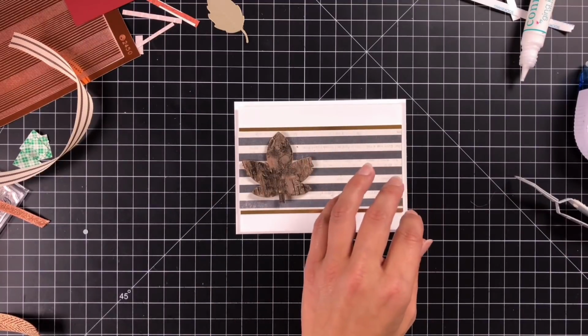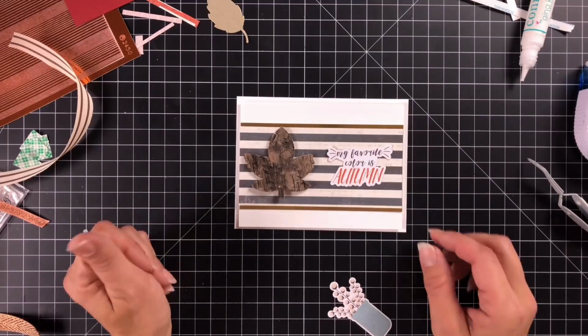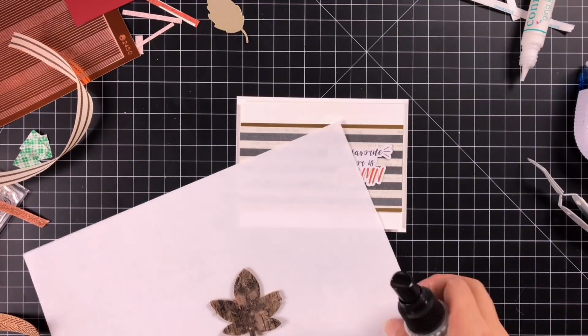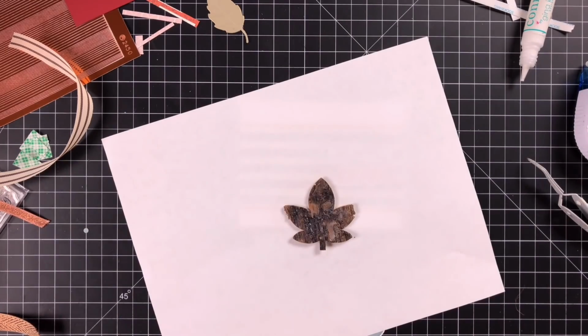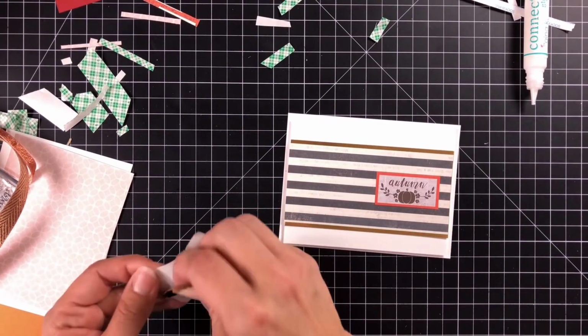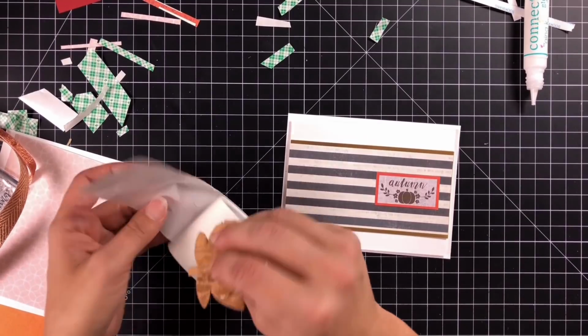Another thing I did just to add a little sparkle to it is I'm taking some shimmer spray, and I'm going to spray my leaf. I was going to try and give it some sparkle. I set that off on the side to dry for a little while and came back to it. Once it was dry, there is a little bit of sparkle there. Then I'm just adding some glue dots to the back to stick that down to my card.